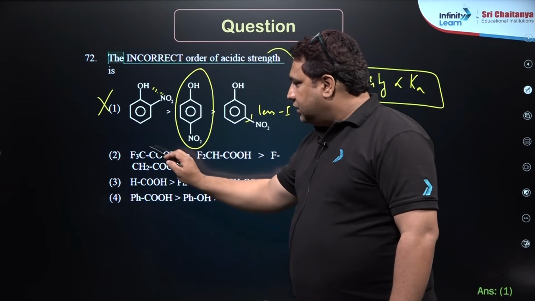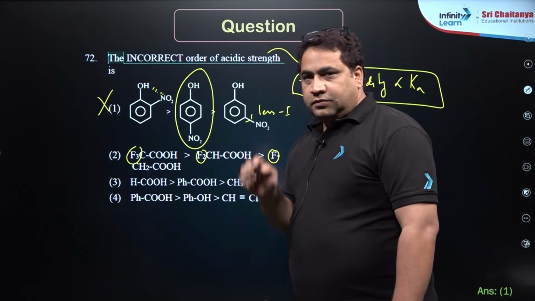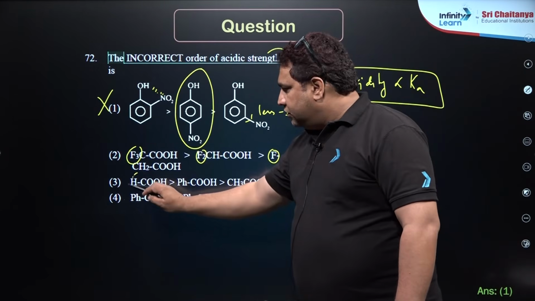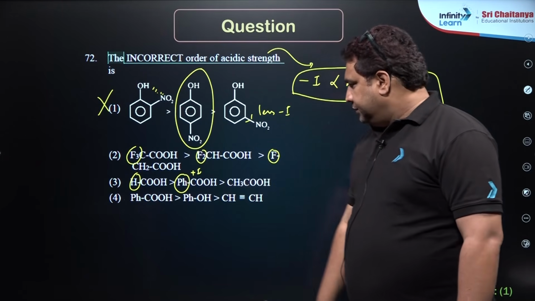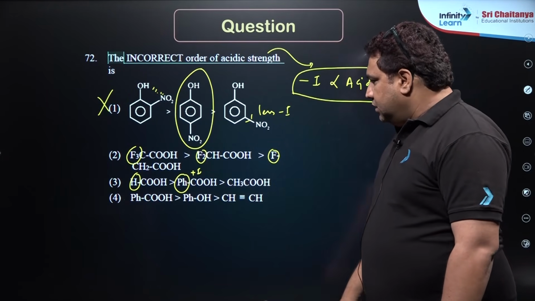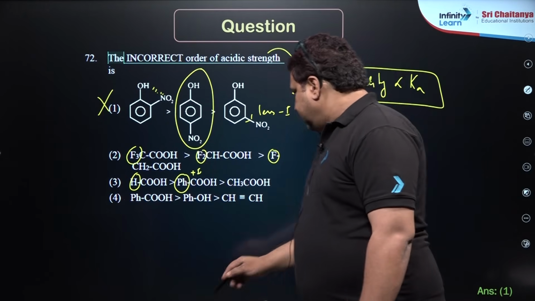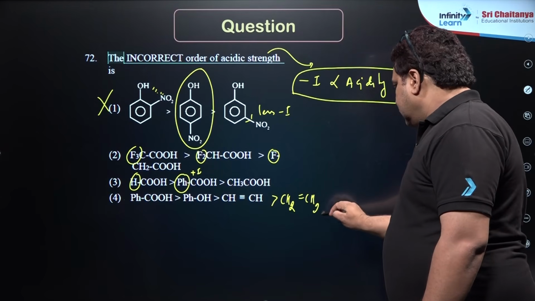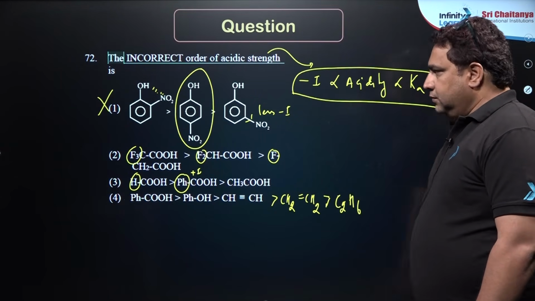Second one is correct because you can see 3 fluorines, 2 fluorines, 1 fluorine. Okay, fine. Next, second one formic, because hydrogen is a neutral group. This will act like plus I group or plus M group, you can say. This is right. Next, carboxylic acids are more acidic than phenols and more than alkynes. Yes, if you want, you can add more here. They are more than alkenes and they are more than alkanes. Right?